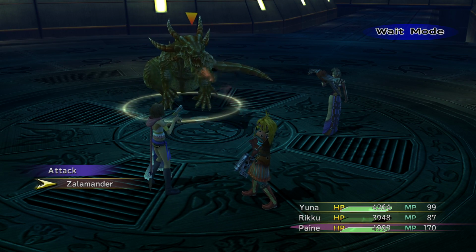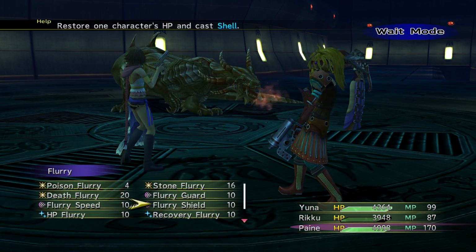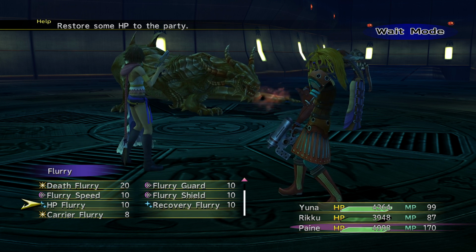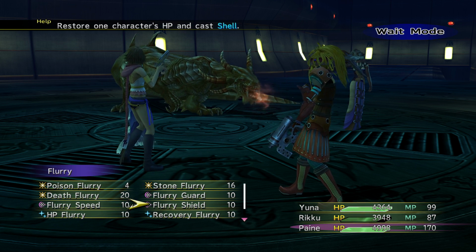The Salamander boss fight. As I say, there's going to be some tricky fights here, so let's get to work. We do have, obviously, the Full Throttle here for Paine, so we've got access to protect, haste, and shell magic, which is pretty useful. HP Full Throttle also is pretty good, and also even some Aeon. So very nice and versatile.